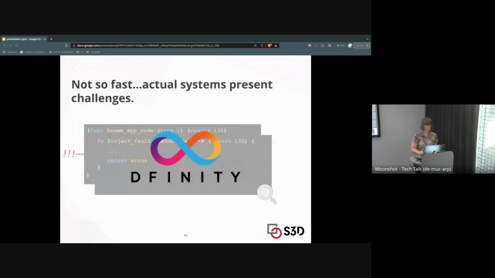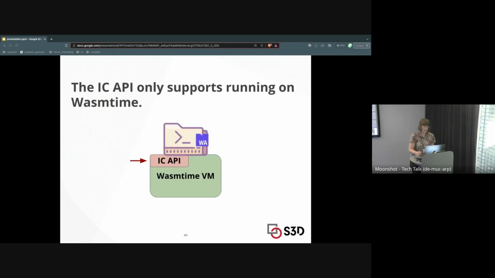Maybe, maybe not, probably not. Unfortunately, it would be naive if we were to say, okay, we're done at this point. Things just aren't that simple in the real world when we're working with actual systems. So remember, we're collaborating with Dfinity to try to get our fault injection instrumentation working with real code. And doing so has brought to light a lot of properties of real platforms and environments that must be considered when creating what would hopefully be one fault injecting tool to rule them all. And this complicates a lot about our implementation, but it also makes things really interesting, which is what research is all about.